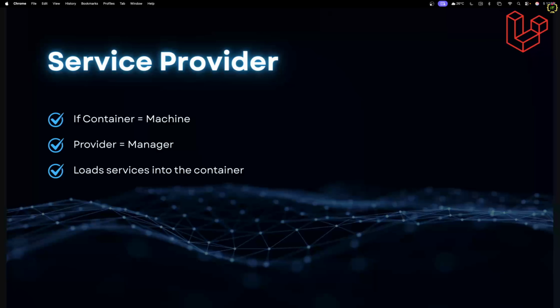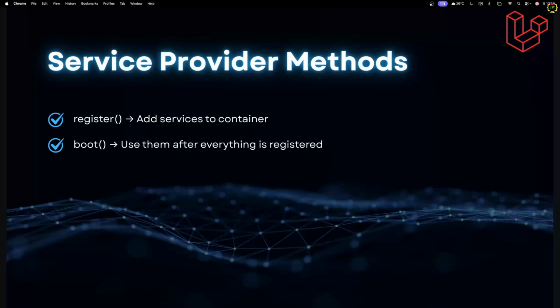Now we will talk about provider methods. In every service provider, there are two key methods available. The first one is register. This function is where you bind things into the service container. So in simple words, through this register function, you are stocking the vending machine.